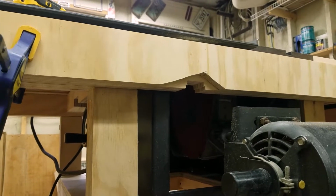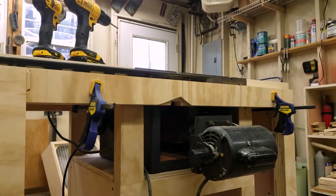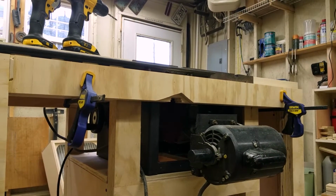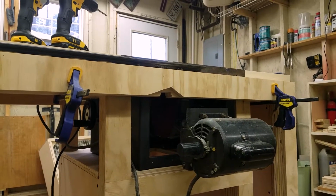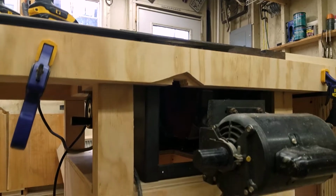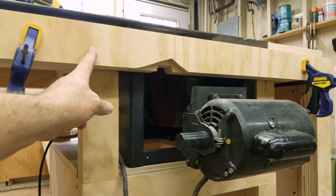So I'm going to assemble the frame with the 4 outside cross members and end frames, and then the middle cross section, and we'll put it in place and see about where the motor is going to land and influence this cross member here.